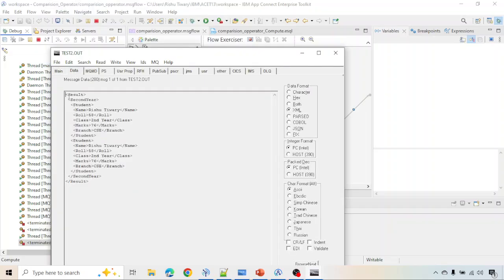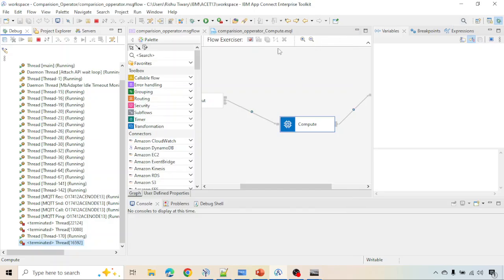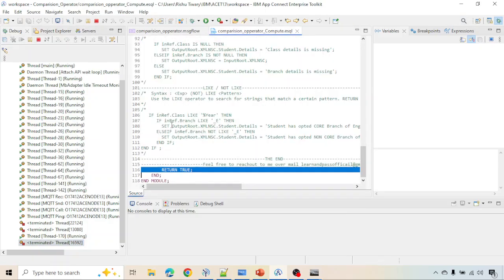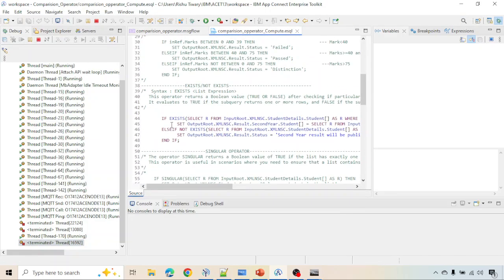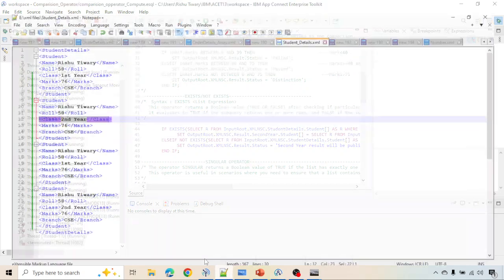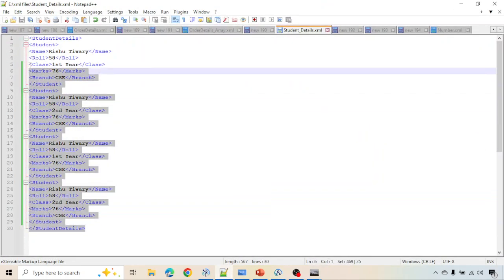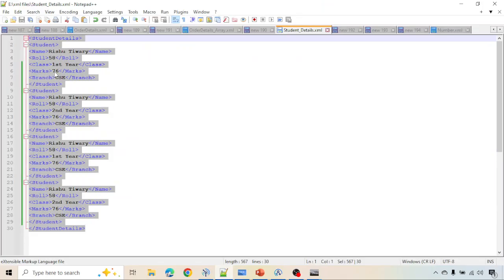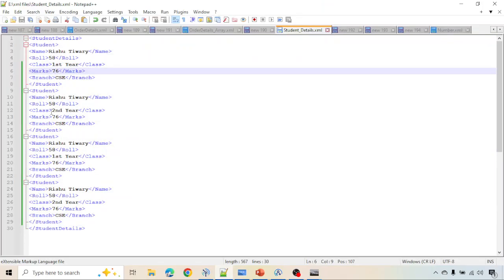You can see the tag as result, under result we have the student, under that we have the two students, first student and the second student, and both are for the second year. So what it is doing, again if I want to explain, it is checking the condition from this tree, whether any class tag is second year.